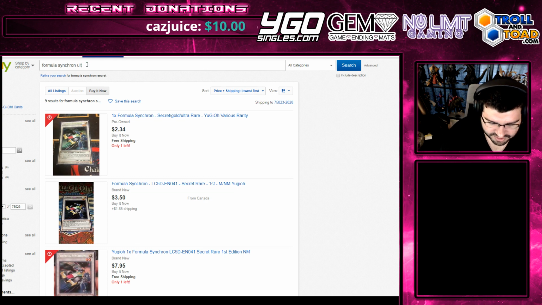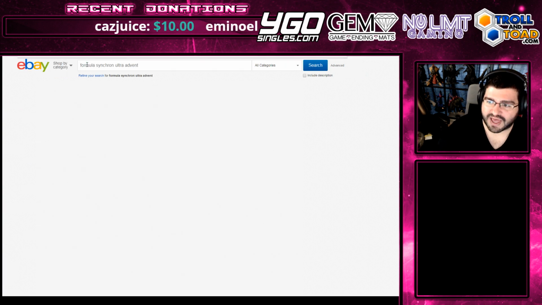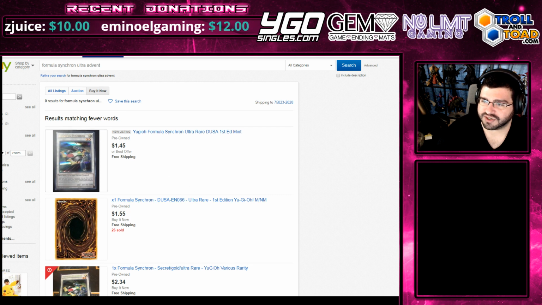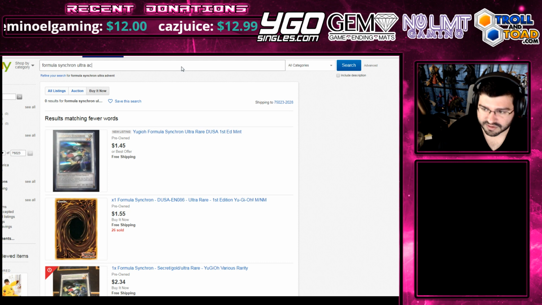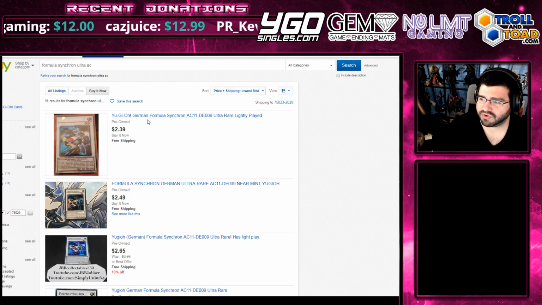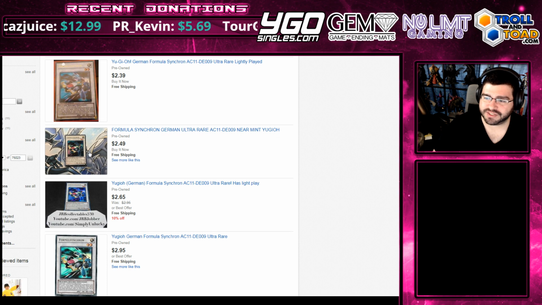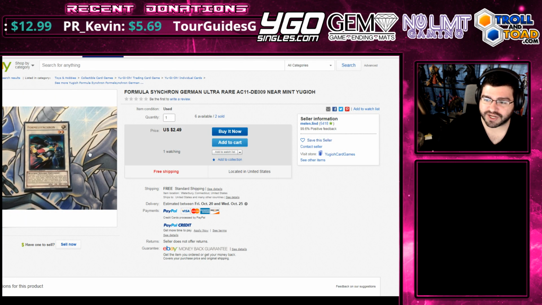Ultra Advent. Let's see if Advent comes up. Nope. Let's see here. And then the DUSAs are going to show up first, but I don't know the set for it. It may be AC. I won't dig too much for it. Yeah, AC, Advent Calendar. You can get it at $2.50 near mint. You need a translation. You can use a printed translation.